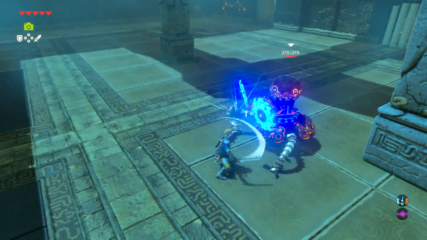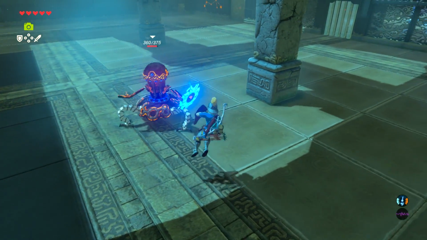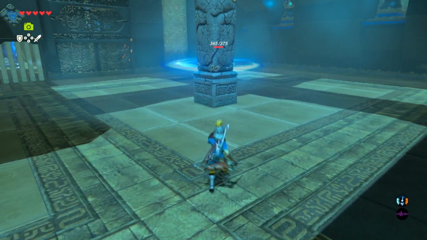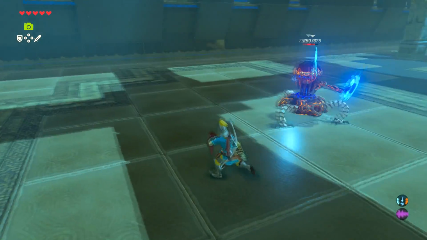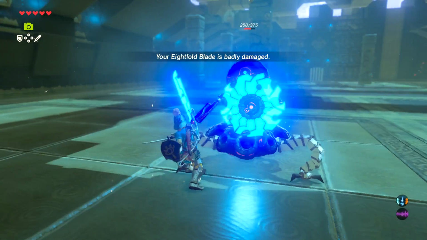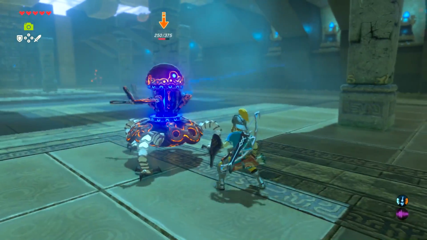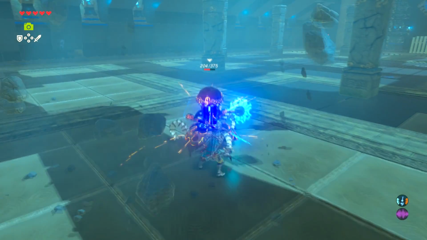375 HP, though. Damn. Alright, I do 15 a hit. Oh, there's that spin thing. Yeah, I'm much more confident now that I can actually see their health bar. Oh, the Eightfold Blade broke. God damn it. Alright. How about broadsword? Oh shit. Alright, these guys aren't too bad. Or this guy isn't too bad.